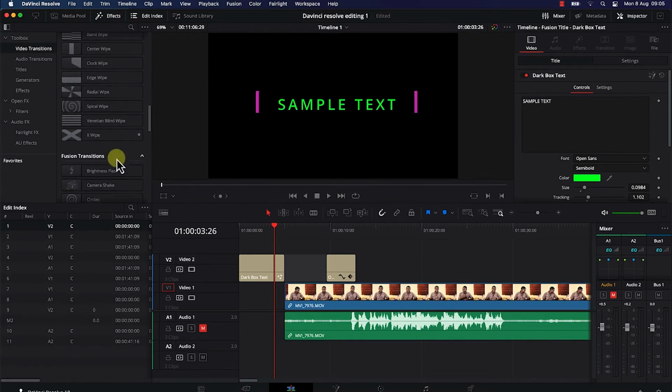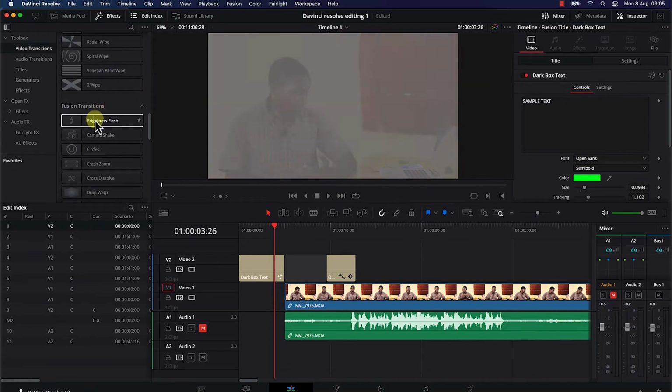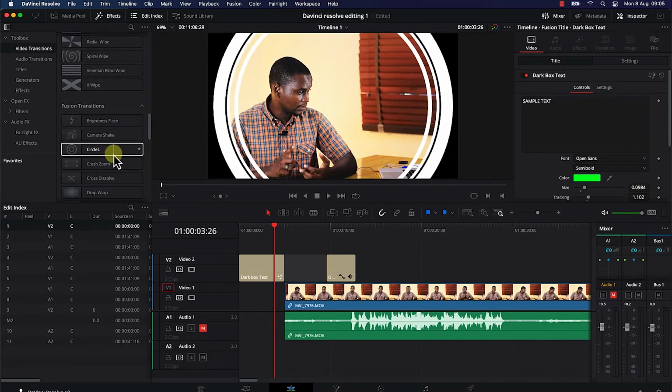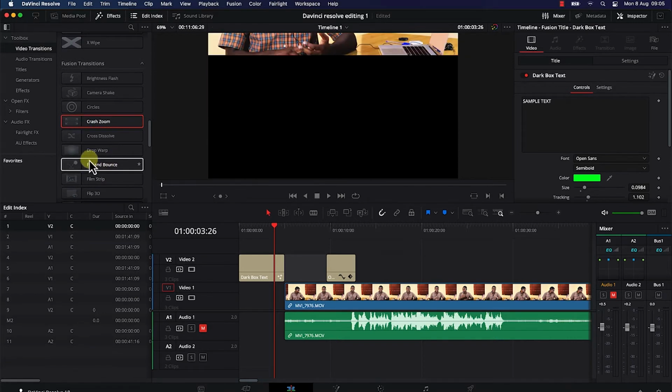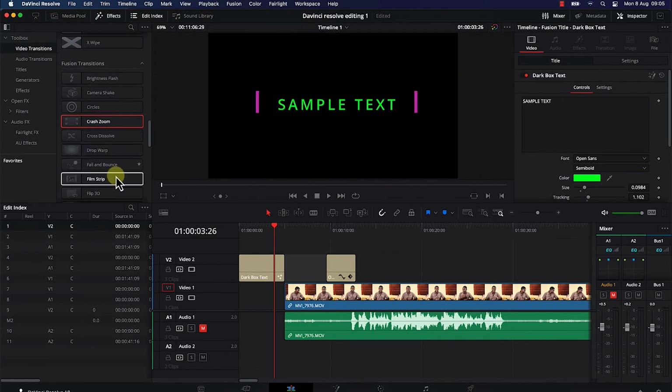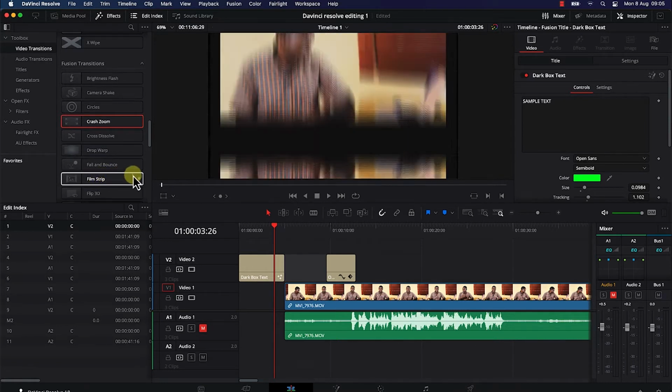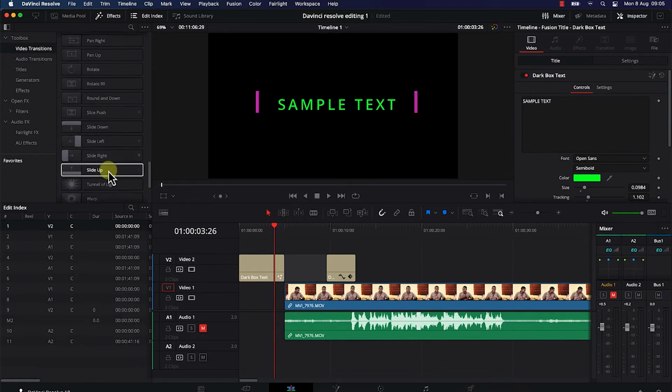So it's up to you to select from this bunch of features, bunch of different effects. Resolve is really equipped with quite a lot of different kinds of transition effects depending on your choice and your preference. So you're free to explore all of them, and as you hover over, you will be able to have a preview of how it's going to look as a sample.